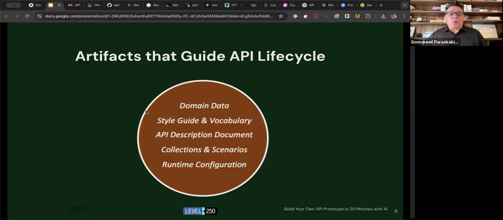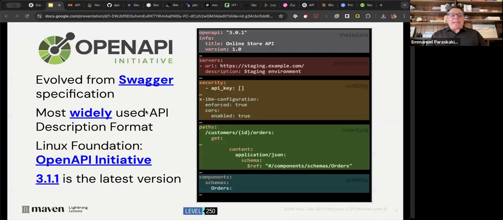All right. So OpenAPI is a specification for an API description format. It evolved from what was called the Swagger specification. A lot of people will have heard of that because it's been around for a long, long time. As I said, it's the most widely used API description format.